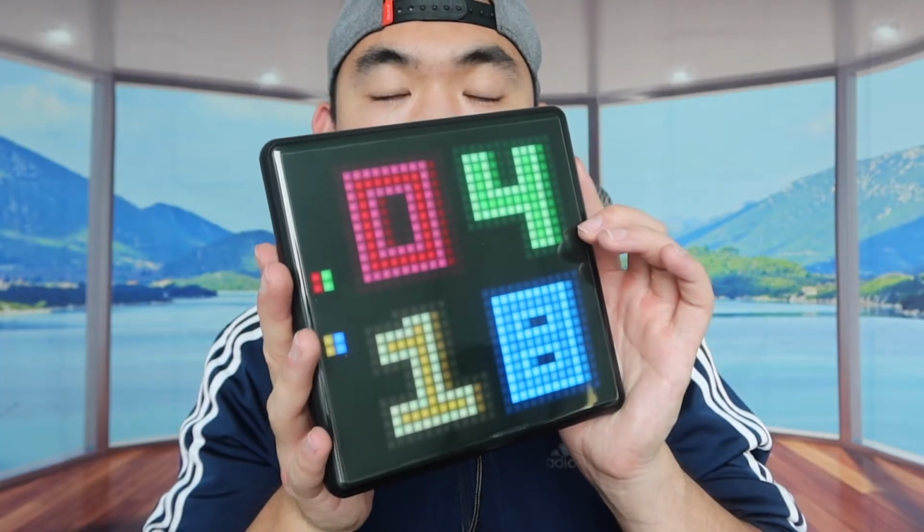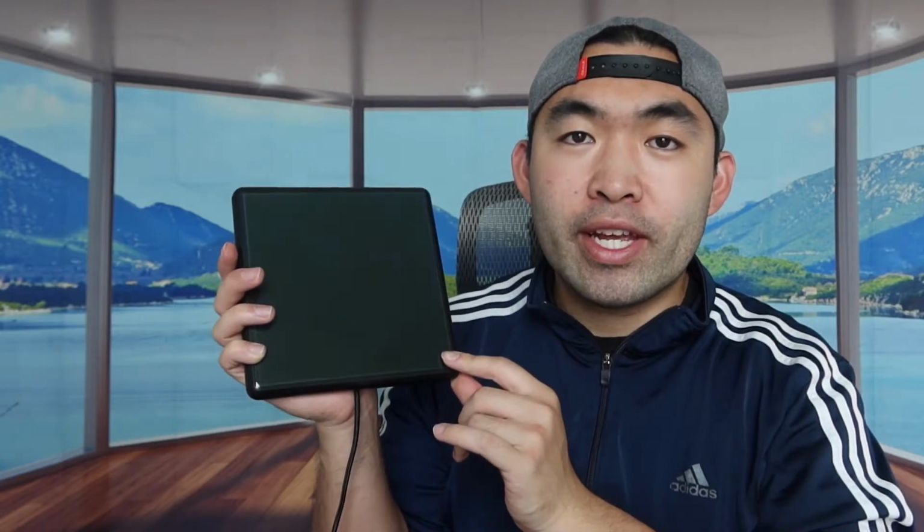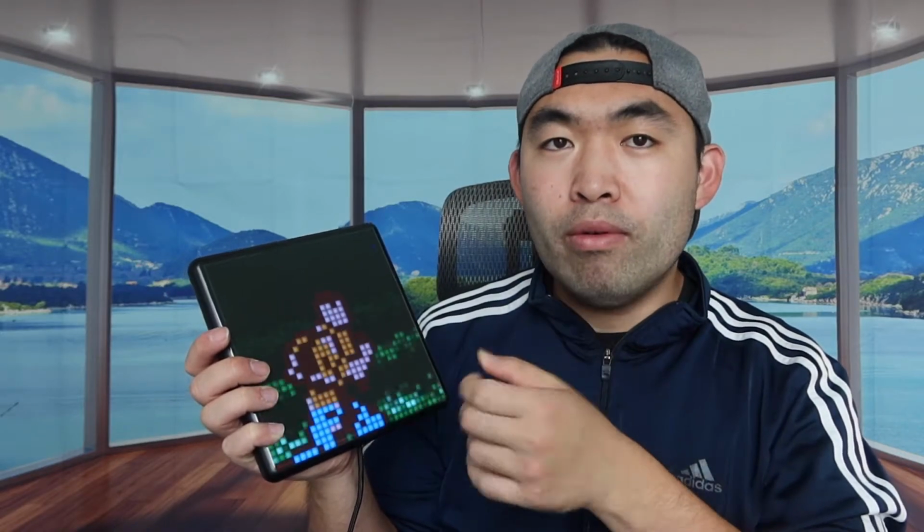So you can see that you definitely have different options on here. And the cool thing about this product is the fact that it has a lot of built-in features. It has a notification option, a planner option, and the option to tell you the weather. It also has a gaming option and a stopwatch option as well.